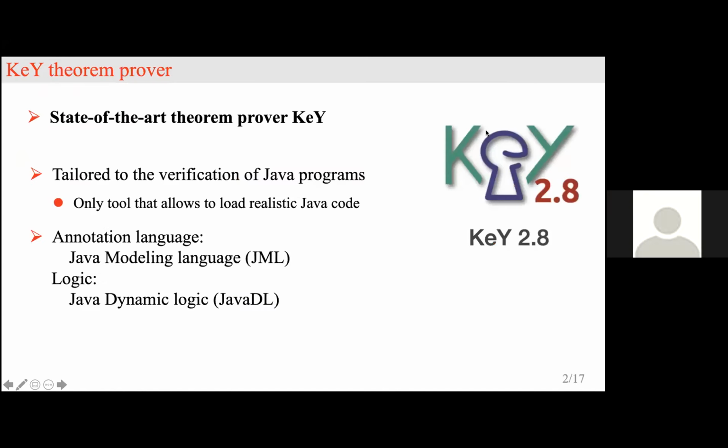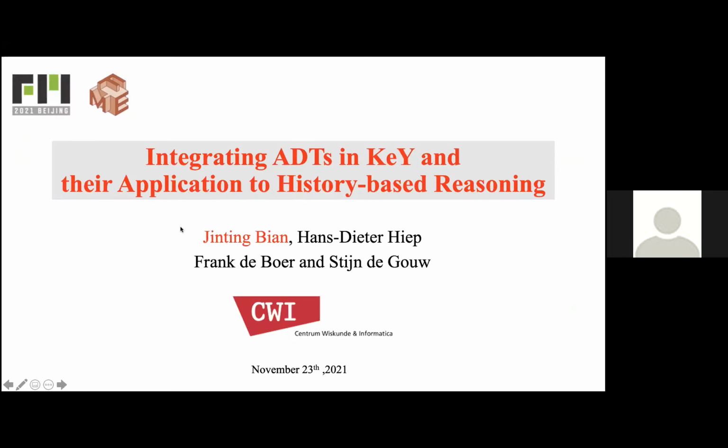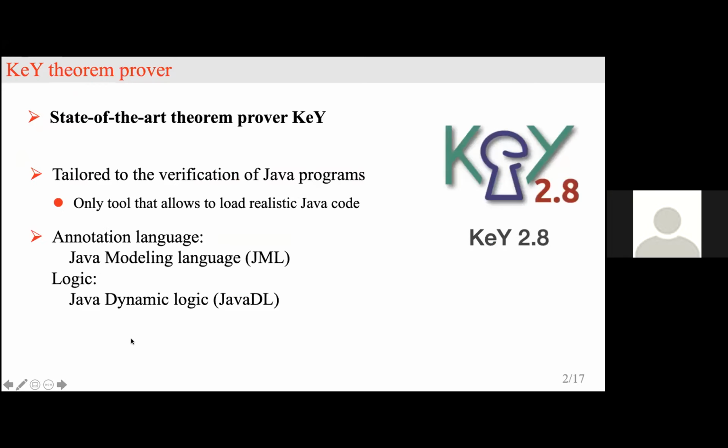Hello everyone. My name is Jinting, and I will give our talk about integrating ADTs in KeY and their application to history-based reasoning. This is a cooperative work with Hans-Dieter Hiep, Frank de Boer, and Stijn de Gouw. First, I will briefly introduce our tool, the state-of-the-art theorem prover KeY.